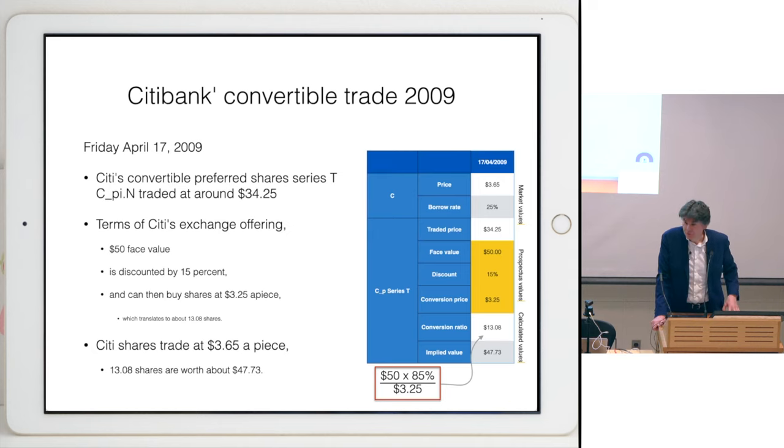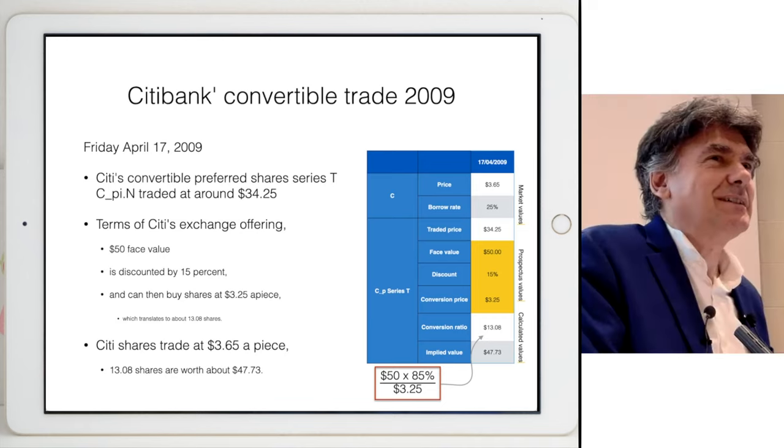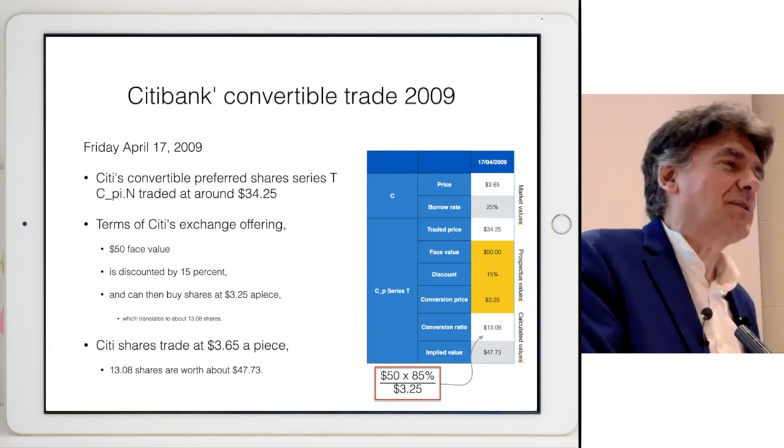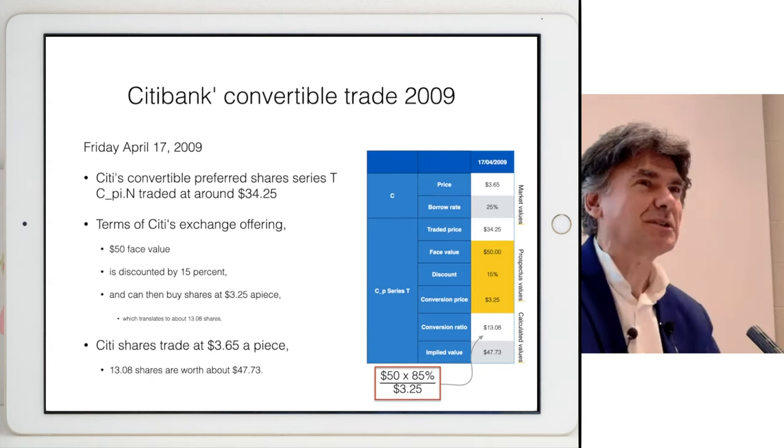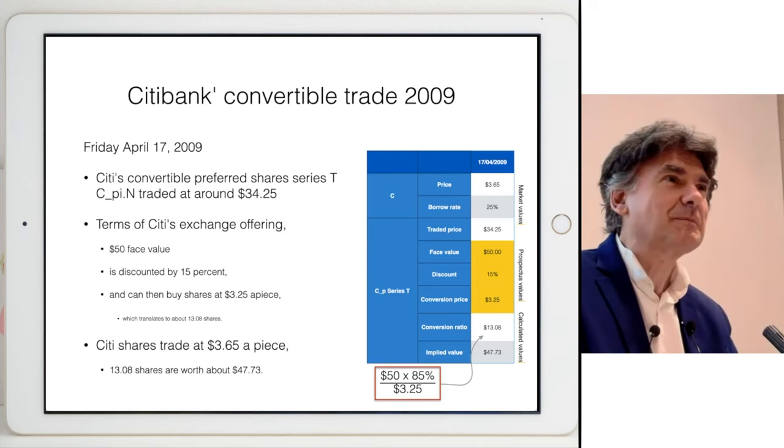In fact, it was so expensive to short the stock that at some point there were not enough shorts for that stock. It wasn't a short squeeze, but what some people did is they shorted the S&P Financial Index, the XLF, just because it's an imperfect hedge, but it's something, right? 2008 and 2009 were very interesting years, especially 2008.